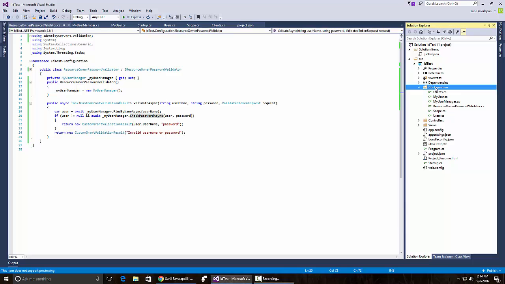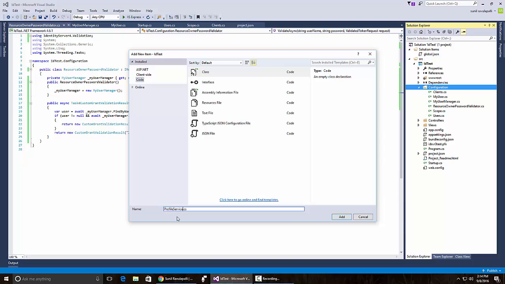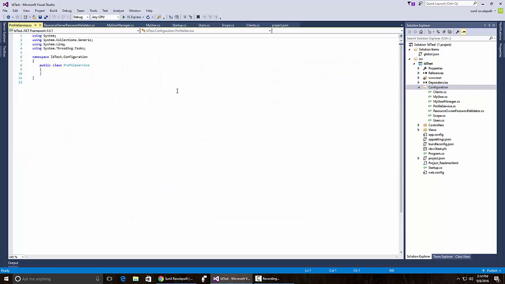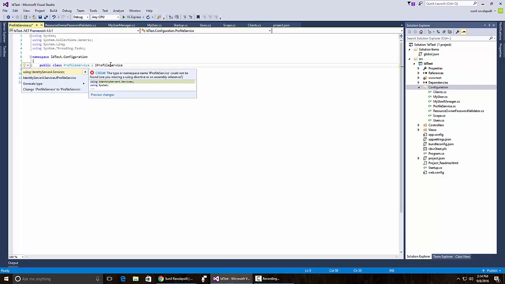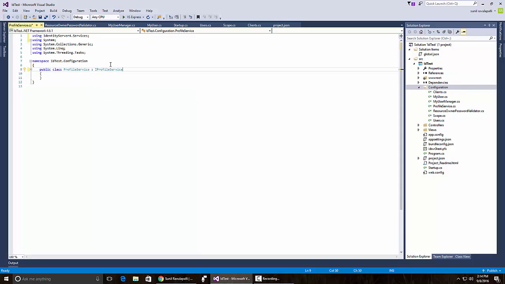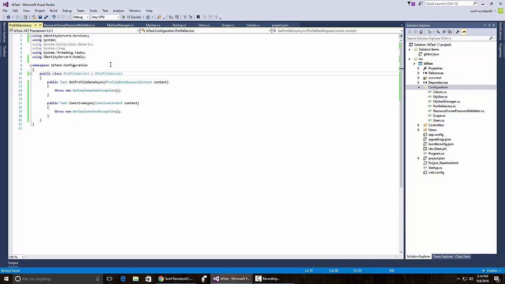The last class we will need to create is called the ProfileService. This class also inherits from the interface called IProfileService, which we get from the IdentityServer4.Services namespace. Here are the two major methods we need to implement to illustrate the point.